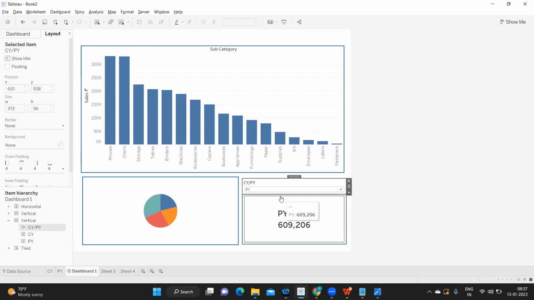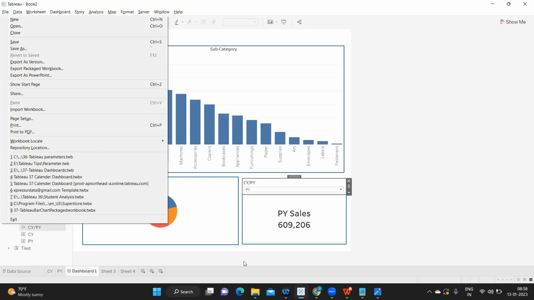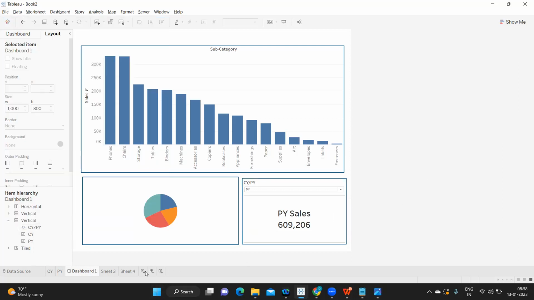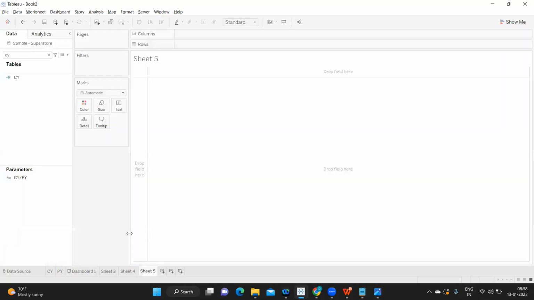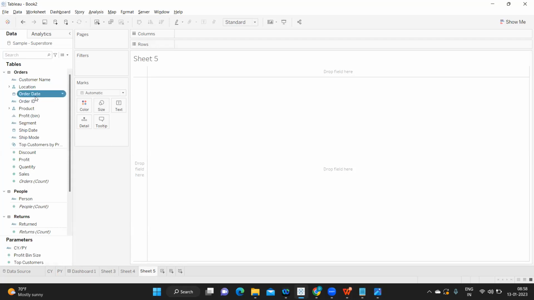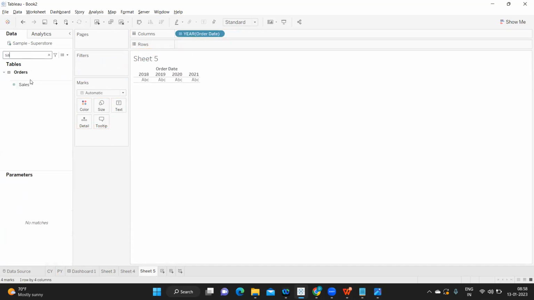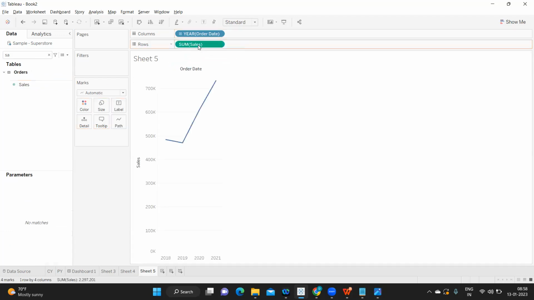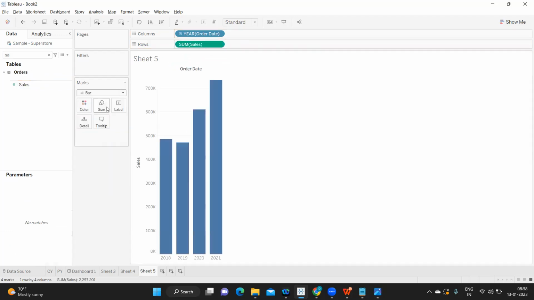Now let us see how we can do this. I'm just going to create a dashboard and create those sheets again. Just for that, I'm taking order date and sales to create one bar chart.